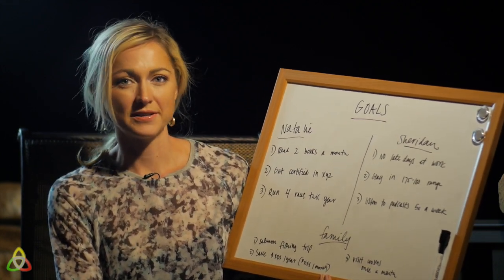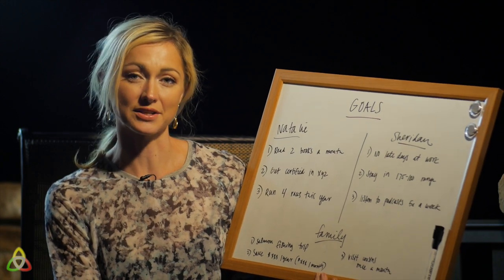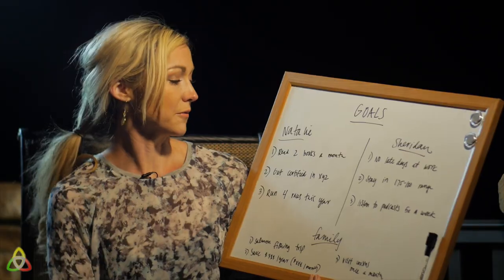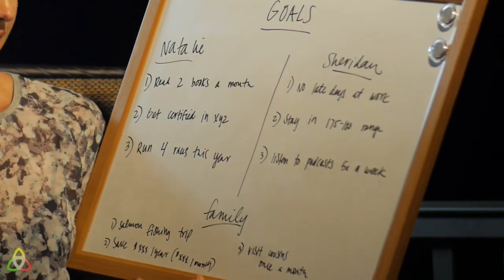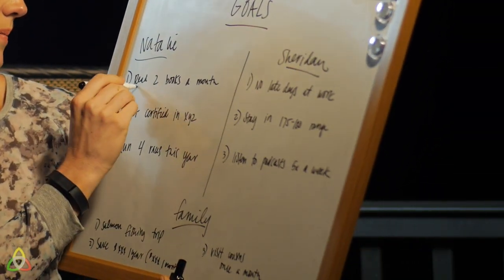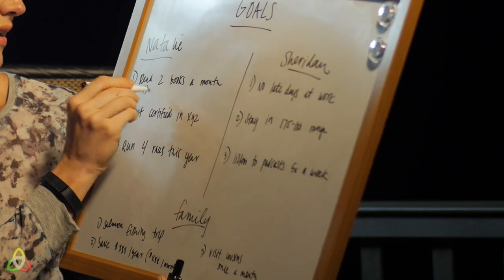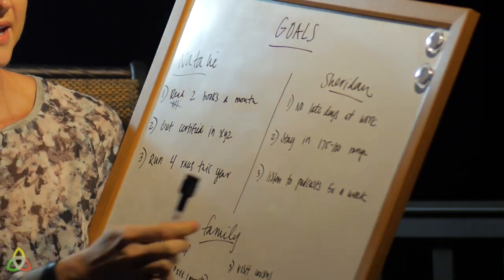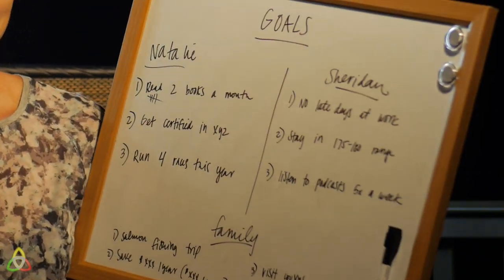I know for a lot of stay-at-home moms, it's really hard to get time to actually read a book. So this may not be a good goal for you, but this is just a goal for me. And then what I do throughout the year is I'll keep tally marks right here. So as I read a book, then I'll keep track of it so I know exactly where I'm at with my progress. And let's say I get to March and I've only read 1 book.